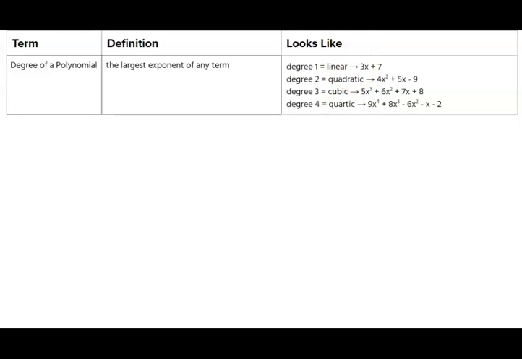So be mindful of those, especially these terms over here. So if the highest, so this is always talking the highest degree. So that highest degree, so exponent 1, makes it linear. So if the only thing you have is an x by itself and then a constant, you don't have anything higher like an x squared or an x cubed, it makes it linear. And you've worked with linear functions for a lot of your algebra time. Degree 2 quadratic, this is going to be a big focus of our class towards the end, units 5 and 6 when you get into algebra 2, semester 2.